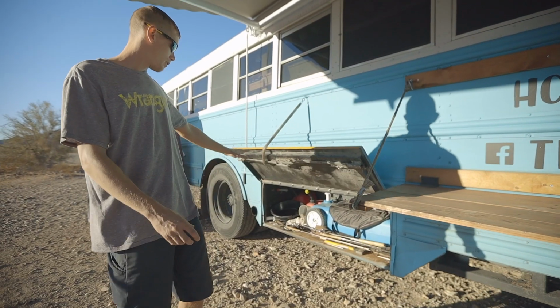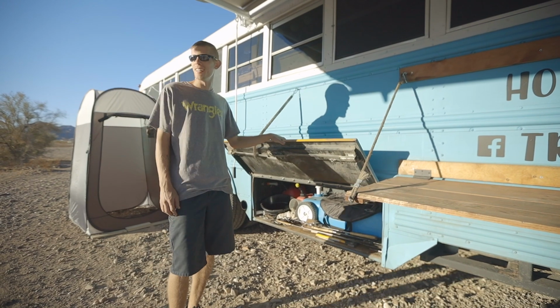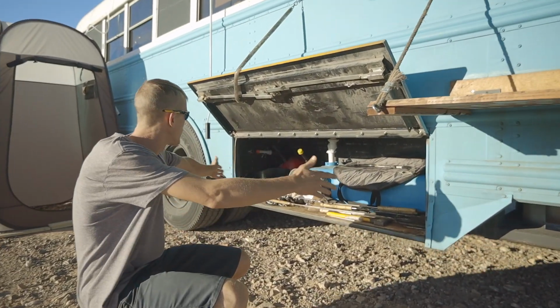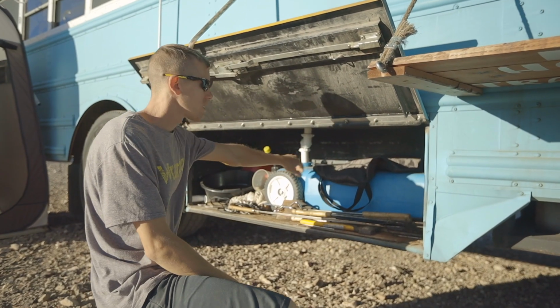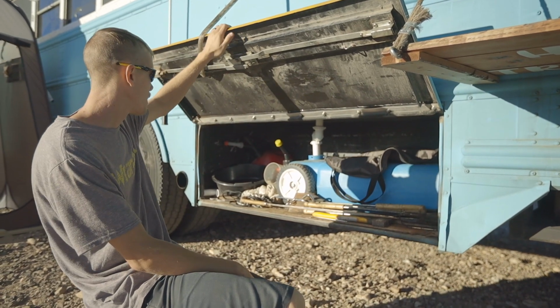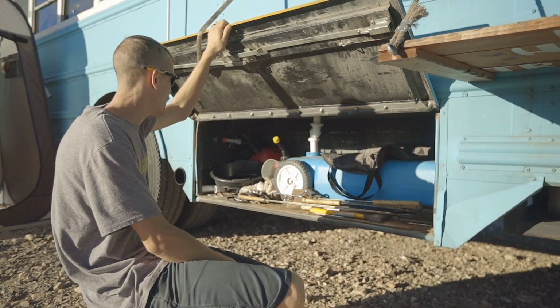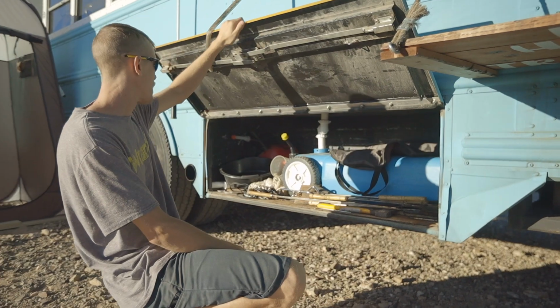So a lot of people want to know where the gray tank is. Sink's right here. We were trying to get out of Iowa, so we just dropped it straight through here where the other storage is. So we opted for one. It's got wheels, has a handle. The cap's already integrated into it. So put the cap on, pull it out, go dump it. Super simple. Got to have the wheels. It's a lifesaver, backsaver.